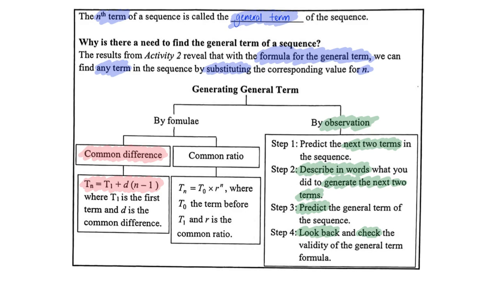Where we can simply use the first term, add the common difference multiplied by n minus 1. Later, I will show you more examples on this. How do we apply this formula?